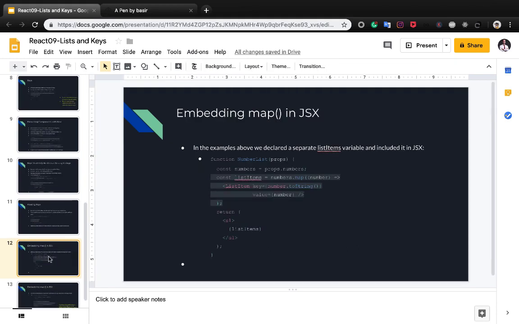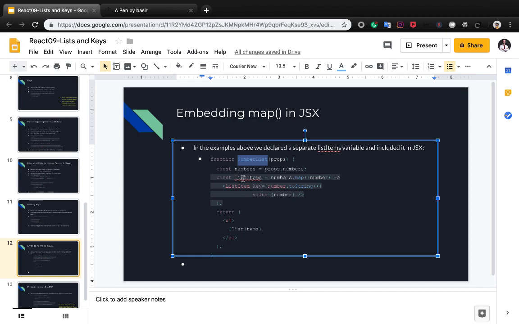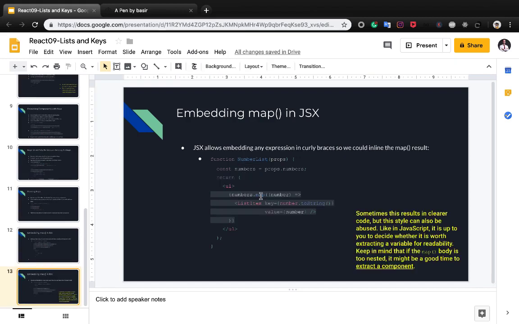The last point of this lesson is about embedding map in JSX. In the example above, we declared a separate listItems variable and included it in the JSX. In NumberList, we used listItems as a variable, but we could make it inline. JSX allows embedding any expression in curly braces, so we could inline the map result.